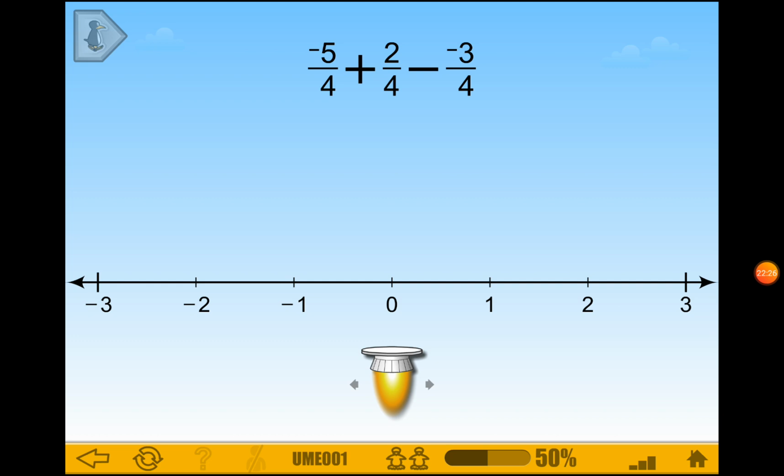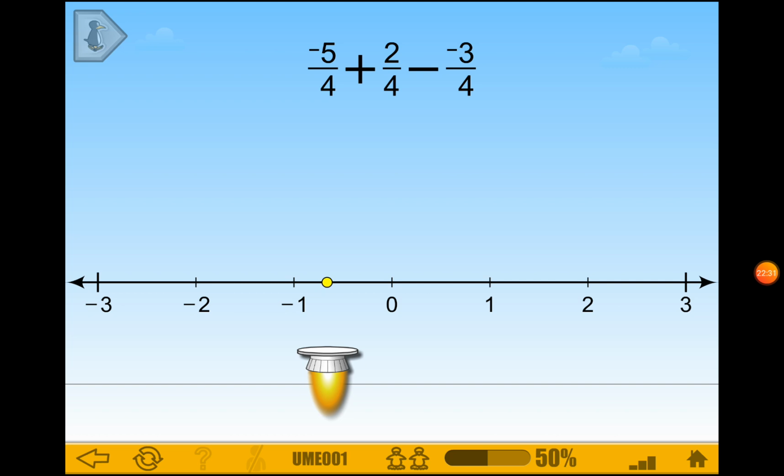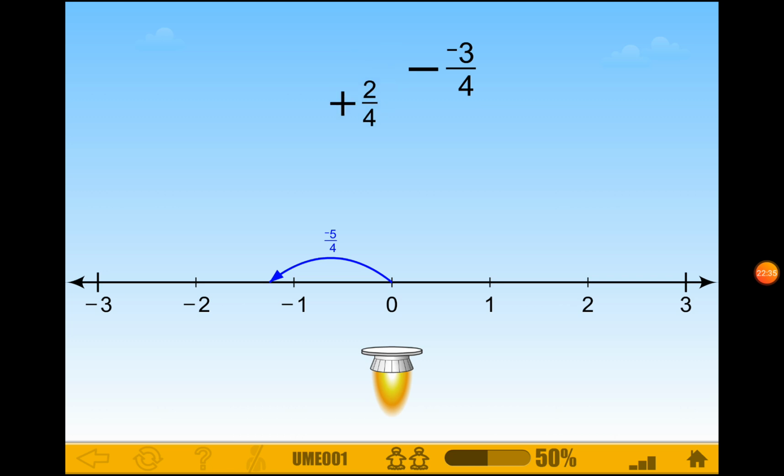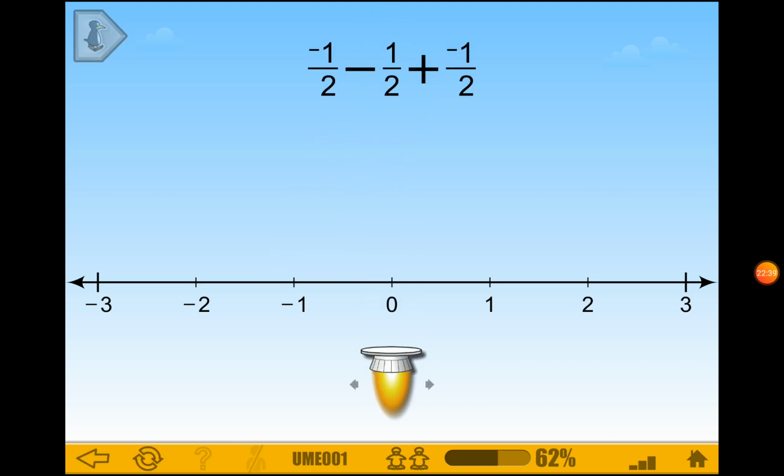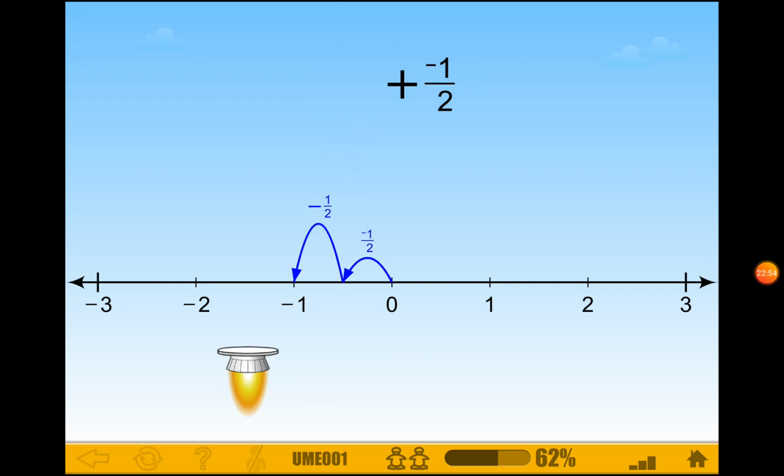Anyways, then we have negative 3 over 4. So that's there. Negative 3 plus 3. Okay, so that's just back to 0, I think. Negative half minus half plus negative half. What? Okay. So that'd be negative 2. So that would be negative 1. And then plus negative. So that's negative 3 over 2, which should be right there. Boom, boom. Great.